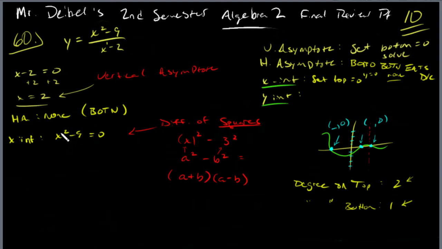And if you don't believe me that this works, we'll go ahead and do it, and then we'll factor it a different way. So this, as I was just showing over here, is 3 squared. So you've got x squared minus 3 squared. So this factors into x plus 3, x minus 3.